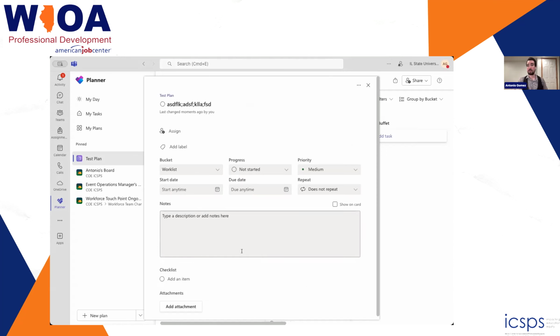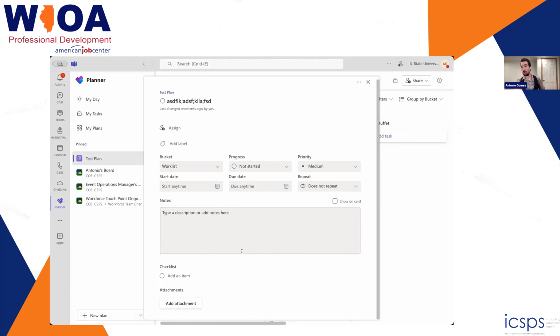Once you open this up, you've got a couple of different parts, and you can show whatever you want at the front. In order to see things immediately as soon as you open up the board view, you click show on card. If you add something down here, it's going to automatically select show on card over here.